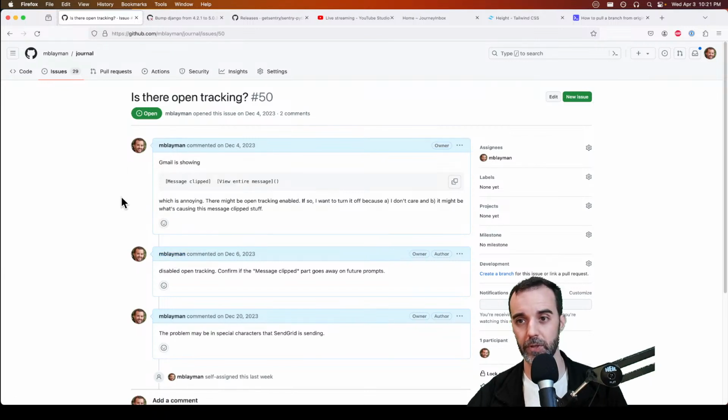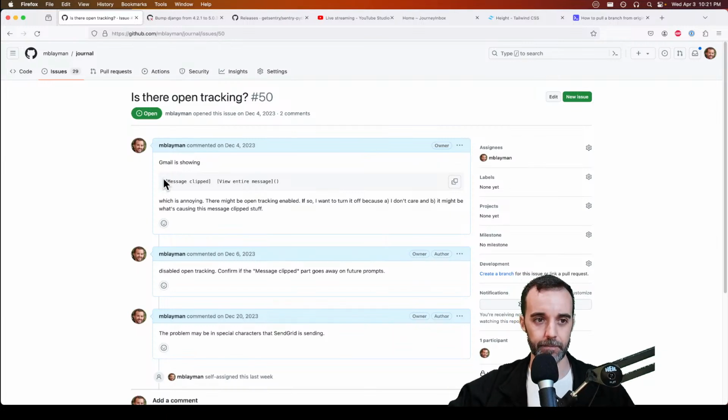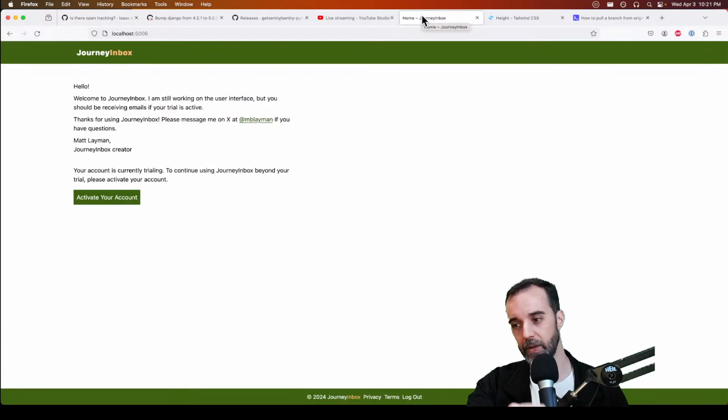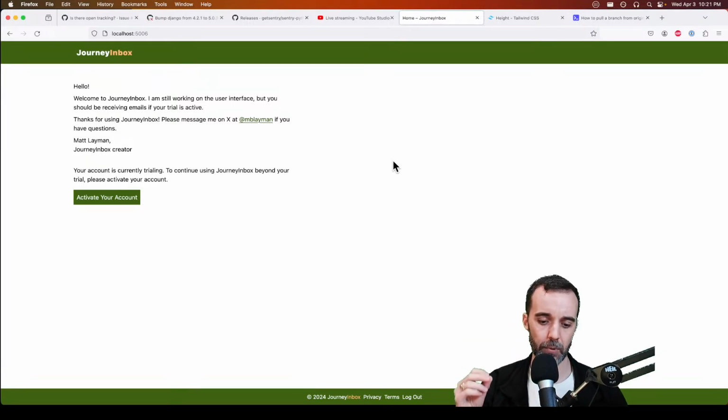I suspect there will be a bunch of people that use Gmail. And right now, the prompt emails that are coming back include one of the past journal entries. So again, if you've never joined in, this is a journaling application. But most of the stuff that we're building has nothing to do with this user interface here. We have to have some kind of way to get signed up and join, but that's not where people will be spending their time. People, if they actually want to use the service, will mostly be interacting with Journey Inbox via their email inbox. And I'm one of those users. I have this on my Gmail account.